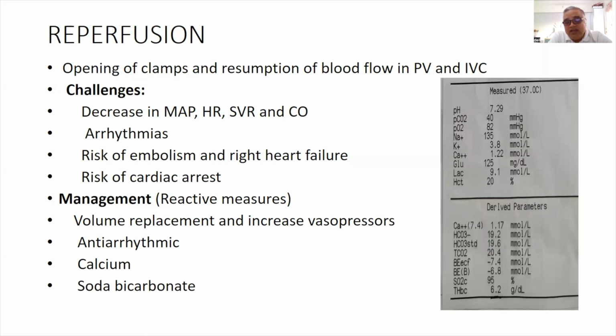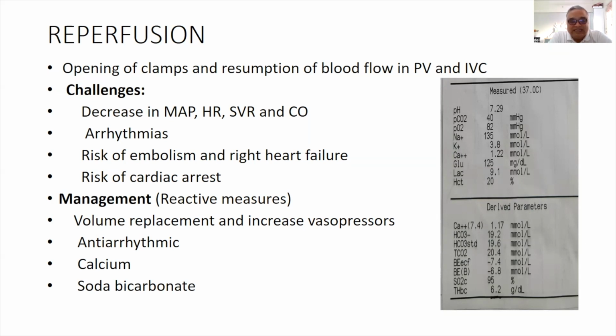The longer the liver remains in this solution, the more problems you see post-operatively or post-reperfusion. You see hyperkalemia, you see hypercalcemia, you see arrhythmias, a lot of arrhythmias. You see a sudden drop in temperature, you see sudden bleeding. You have to be ready to manage such situations, understanding the amount of cold ischemia, as it is called. Now, how much time the patient's liver has been kept in the ice. What happens is once they open the clamp, there is a decrease in mean arterial pressure, heart rate decreases, SVR suddenly decreases.